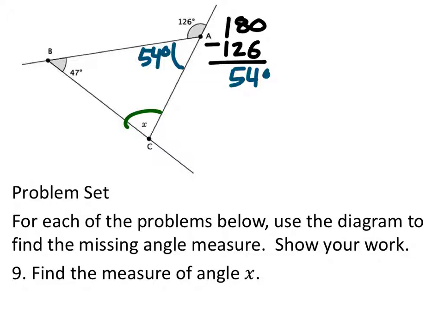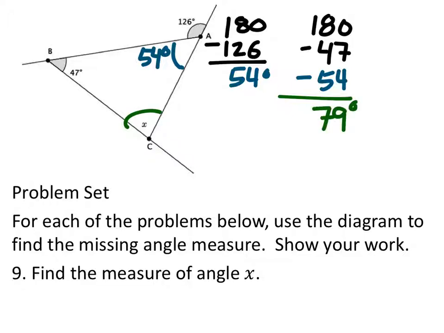So the green angle would be 180, which is the three interior angles of the triangle added together. We're going to subtract the 47 degree angle and then the other interior angle at 54 degrees. And that will tell us the third angle, which looks like it's going to be 79 degrees right there. You should have gotten the same answer if you did 126 minus 47 as well. Still should have been 79 degrees.